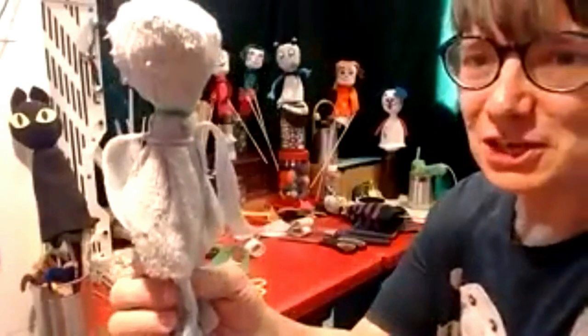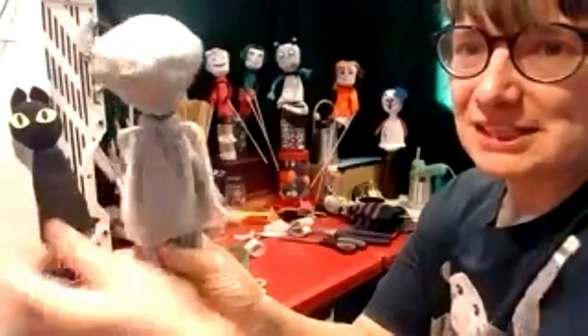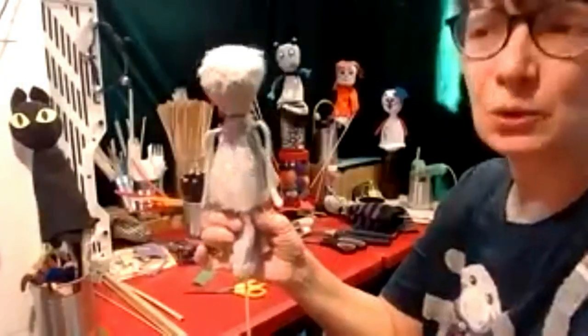So I'm just going to show where I'm at with my arms. There's my deer's arms. He's obviously going to be sort of an anthropomorphic deer. He's going to be standing in a bit of an upright position. He or she, I don't know yet.